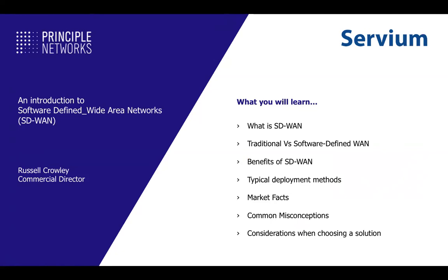Quick intro on Principal Networks. So as a management team, we've been in the industry for over 10 years now, delivering enterprise networks and supporting and designing those for our mid-enterprise clients. But Principal Networks is a new vehicle for us, which is purely based on the design, implementation, and co-managed support around next generation software-defined networks. And like Servium, we adopt a vendor agnostic approach and provide objective, unbiased advice to our customers to ultimately present as much value back as we possibly can.